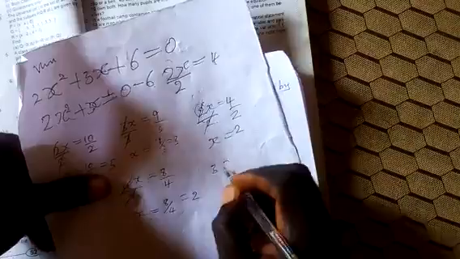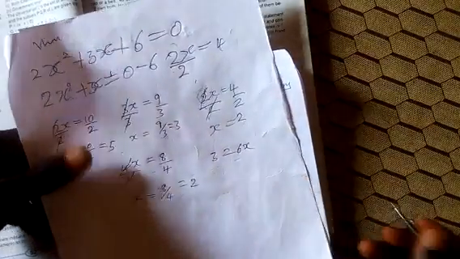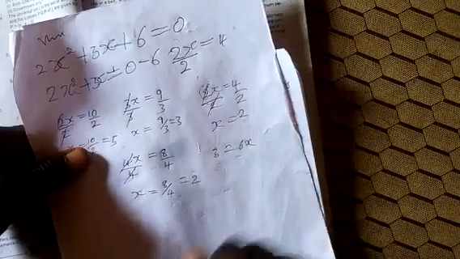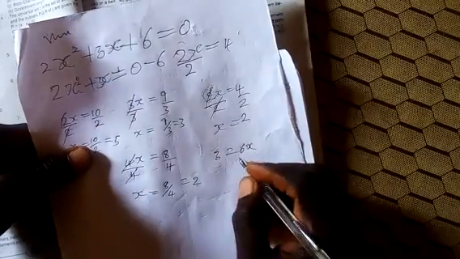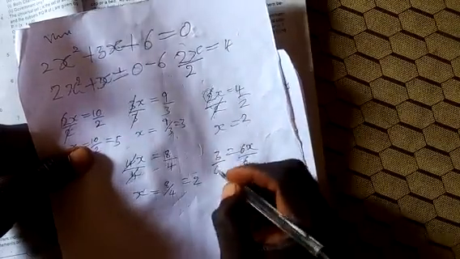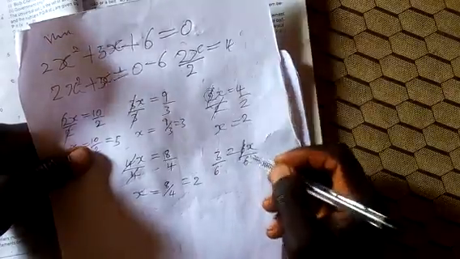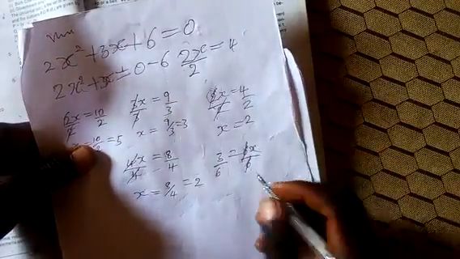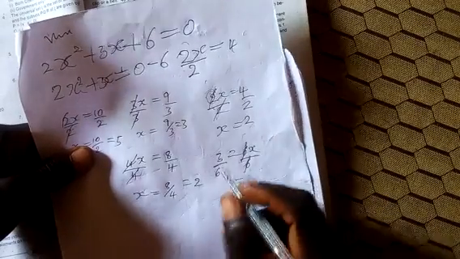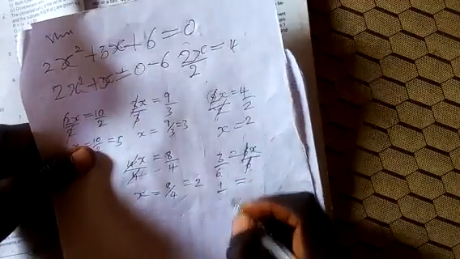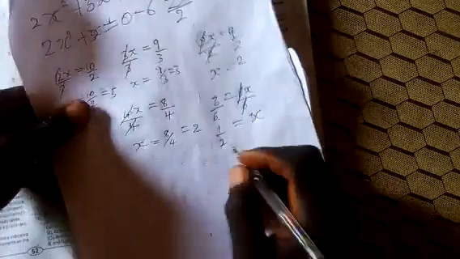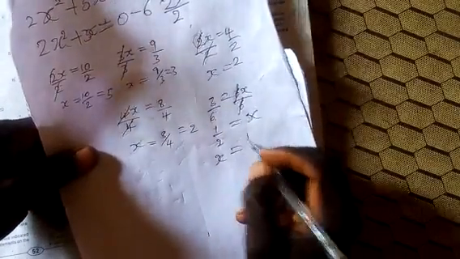Let's assume you have 3 equals to 6x. We are still dividing both sides by the coefficient of x, which is 6. So here we have 6 and 6 are the same. So 6 divided by 6 will give 1. 1 times x will give you x, and 3 divided by 6 is 1/2 equals to x. So just rearrange the equation and have your final answer, 1/2.